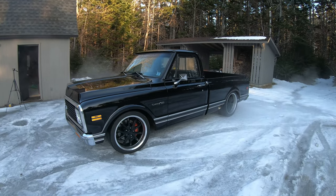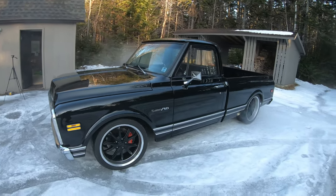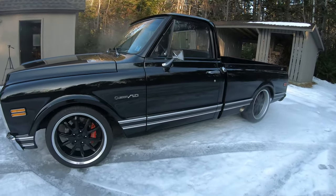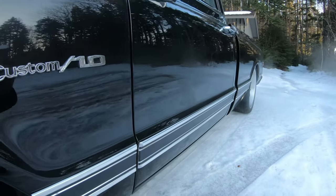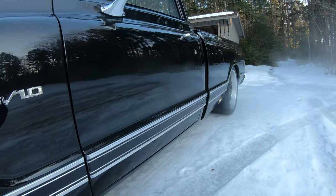How good the truck looks out in the snow. The black really shines, it reflects everything. It's like a mirror.